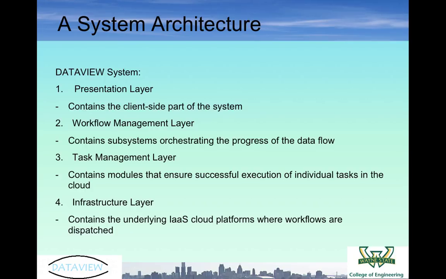So the author then proposed a system architecture, and he named it the DataView system. So basically, the system contains four different layers. First is the presentation layer, which contains the client-side part of the system. Second is called the workflow management layer, which contains subsystems orchestrating the process of the data flow.